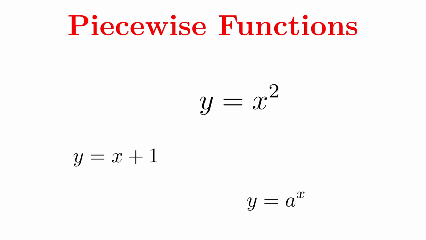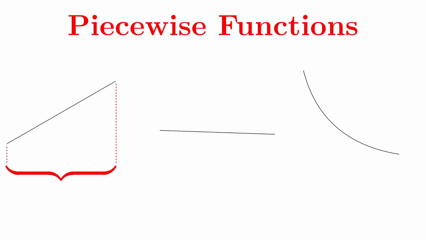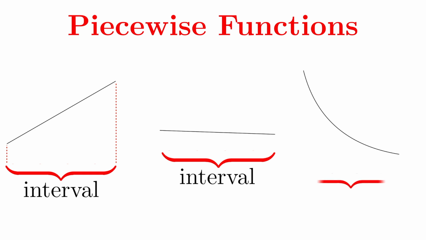And from the name, piecewise functions are functions that are made up of pieces of functions. And those pieces are defined on an interval. A function made up of pieces of other functions, which could be quadratics, lines, and defined on intervals. Just like how a function is defined on an interval, which is its domain, could be the real numbers, piecewise functions are defined on intervals. Piecewise functions have intervals that define those pieces, those functions that make up the whole piecewise function.